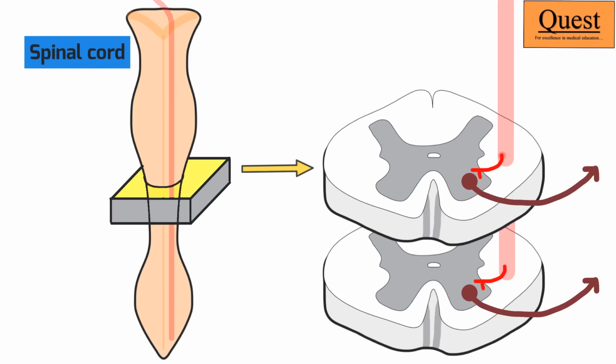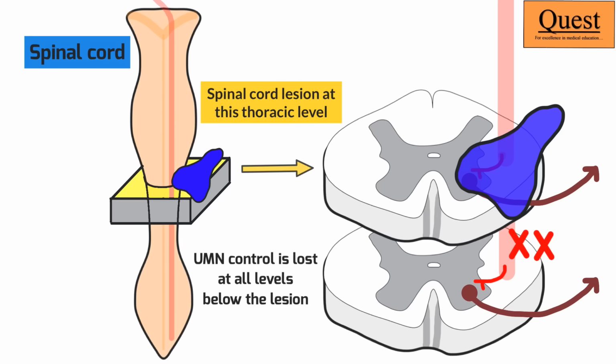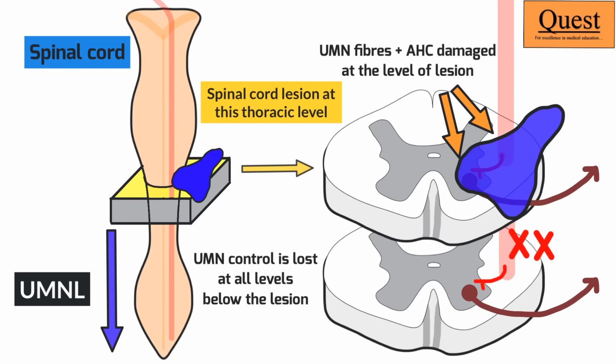We have to understand a very peculiar aspect of the upper motor neuron lesions. Any damage to the pyramidal tract would lead to upper motor neuron lesion. But if there is damage to any level of the spinal cord, at the level of damage the pyramidal tract has lost its activity, and therefore at levels below the damage, patients are going to manifest with UMN type of features. But at the level of damage, along with the pyramidal tract, the anterior horn cell is also damaged. It is the effector cell, and if that loses function at the level of lesion, patients would have features of lower motor neuron lesion.